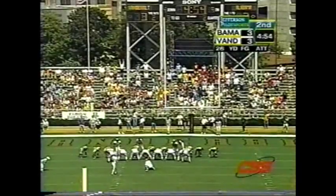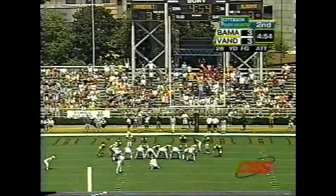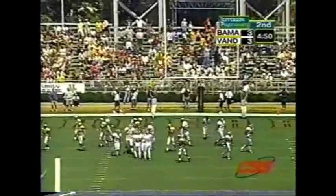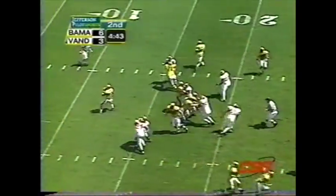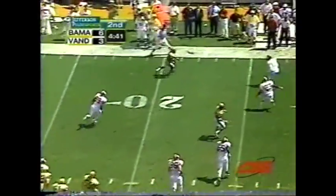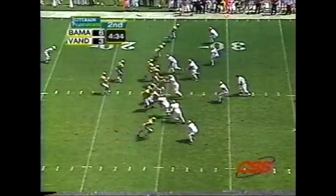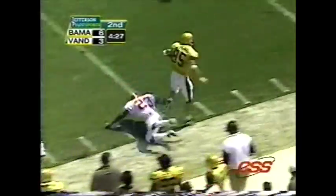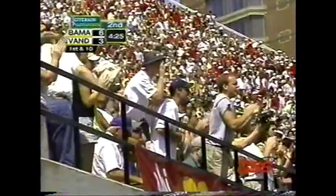Here's Neil Thomas, connected from 35. This one they'll place at about the 17. And he splits the uprights again. And Tennessee was glad to see the clock hit 0 because Vandy had them on the run at the end of the game. Out to Williams. 6 or 7 on the play. Zolman runs that same route and connects on a more difficult pass. It's Stricker inside Alabama territory, run out of bounds at the Crimson Tide 41.